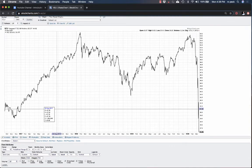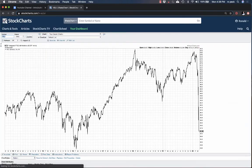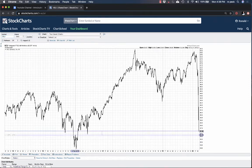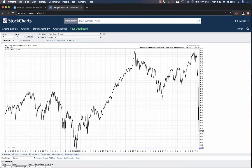But again, we've got to zoom out, because I'm not seeing a lot of support on this 3.5 year time range. And again, sadly, the next major support I really see is right around that 2016 low. And it's not that far down. It's only about 8% more to get down there. Now, when I say not that far, guys, I'm not saying any of this with a trivial angle or thought, but simply looking at price and where price wants to go.